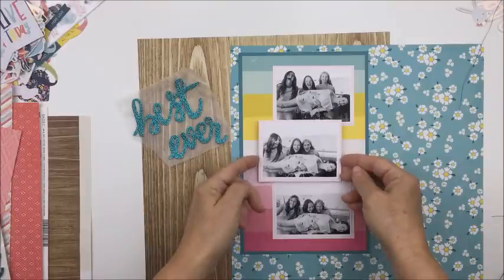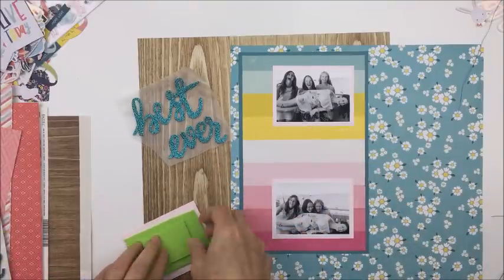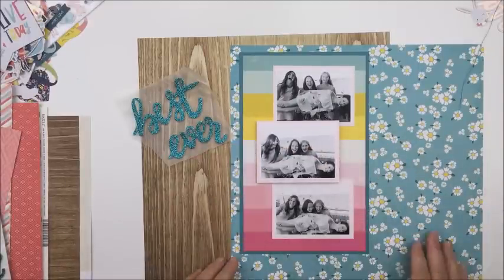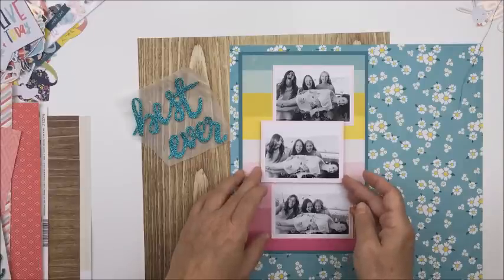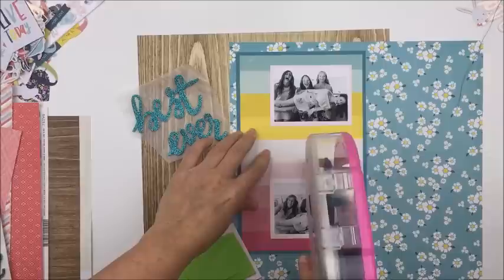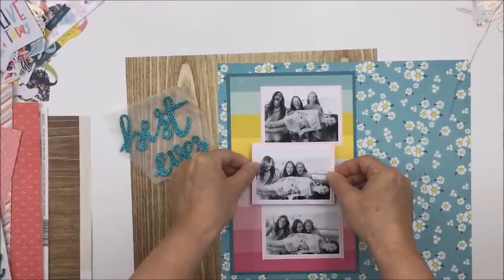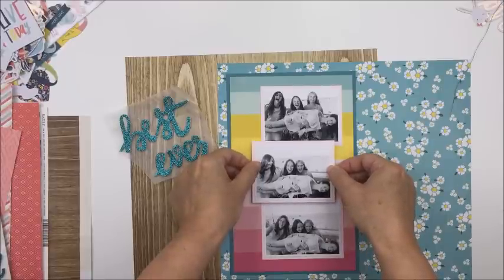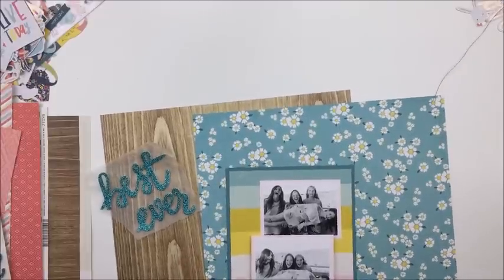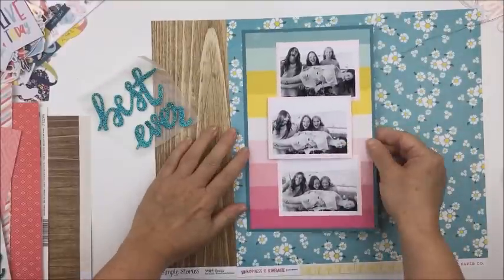These photographs were taken at one of Bailey's bridal showers this summer. What happened was the bridesmaids tried to lift her — they've done this at a lot of different events where they lift her and hold her across them — but it was super hard because she was wearing a fairly short little dress and they were trying not to let her dress slide up, which was very nice of them. You can see it's just kind of awkward and they're having a blast trying to lift her, so this series of three photographs is perfect for a multi-photo layout for sure.